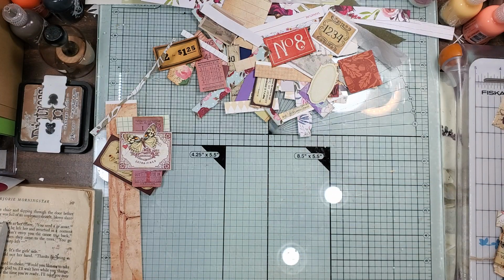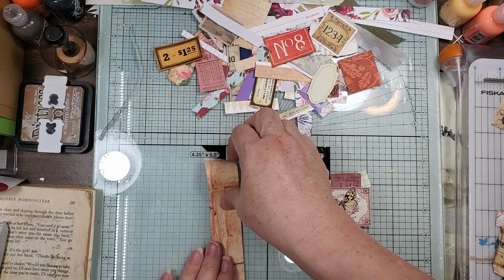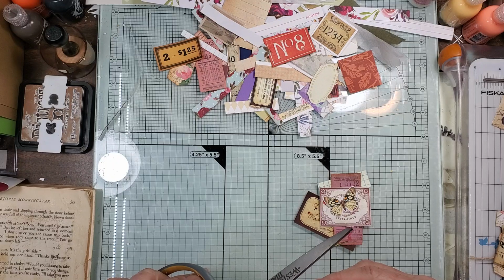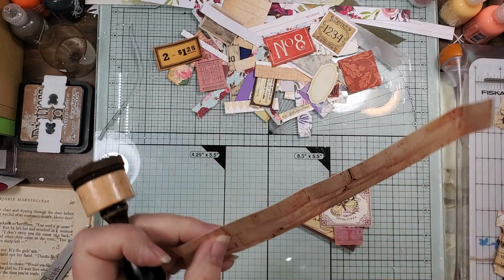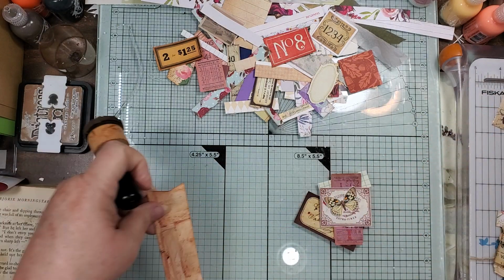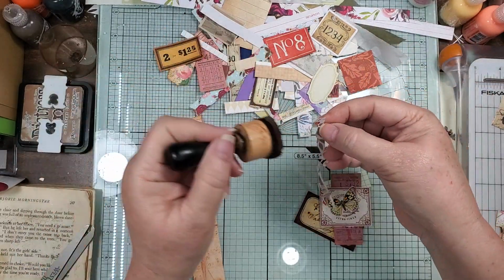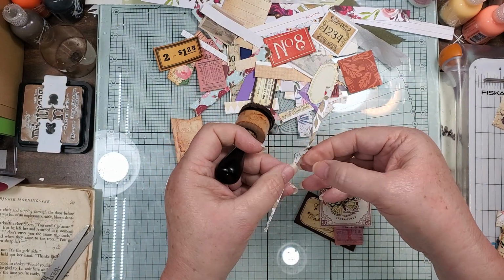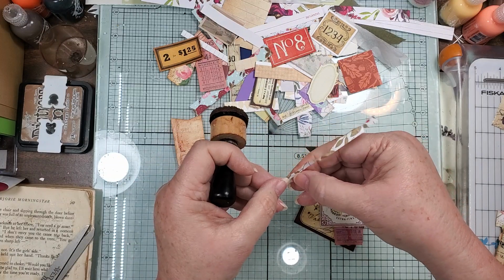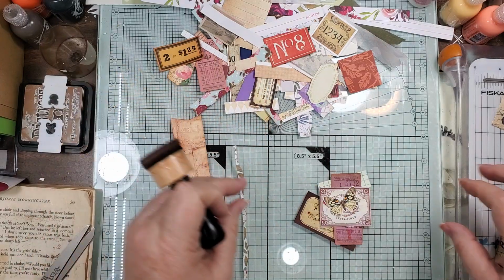But while that was drying, I made some whatcha dinkies. Some more clusters. I'm trying to get rid of this stuff. So, I thought I'd do this one with you, and then I'll show you the ones I made. So we have this. I liked it. It was in the scrap bin. So we're going to try to ink it and try to use it. You'll get more ink on your fingers than you do your item, but there we go.